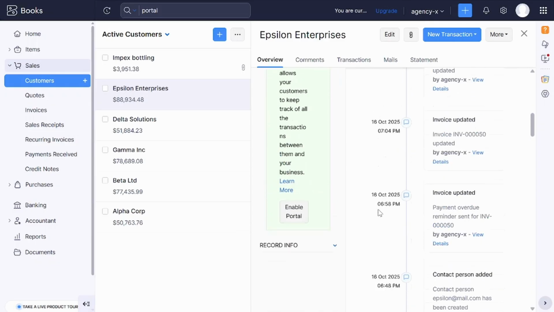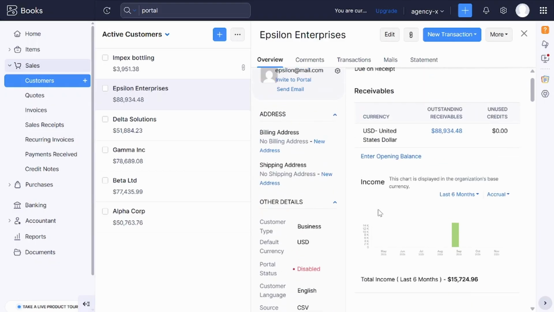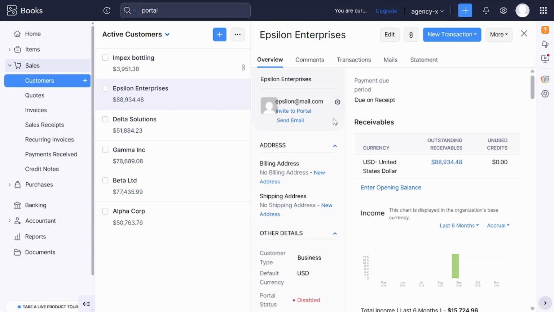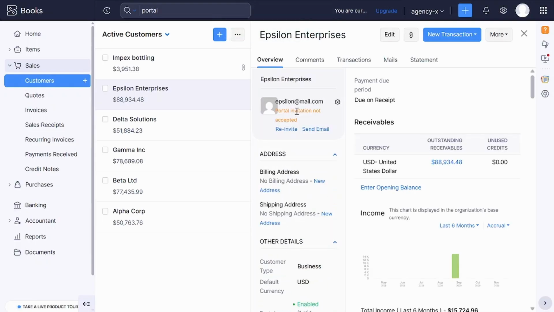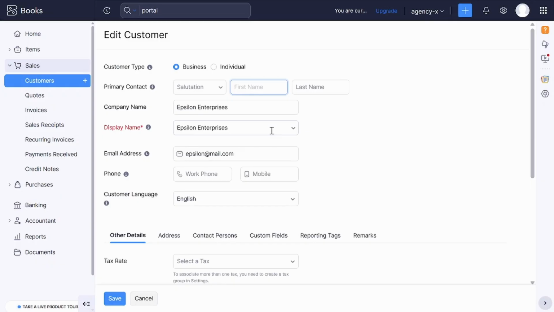So invoice, contact person. Alright, if you come up here, you can see invite to portal. I click this. So on their side, there's an email address first of all configured for this Epsilon Enterprises in the account. You can see it here.